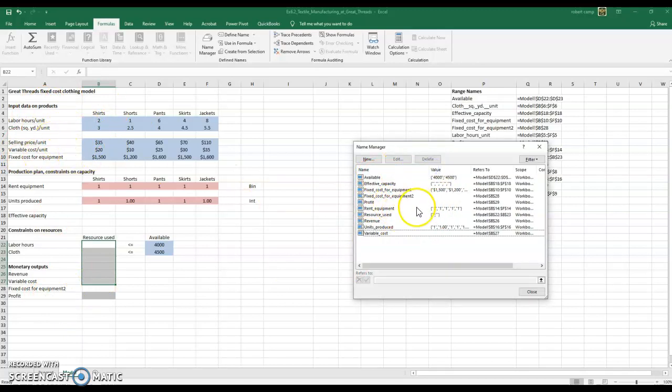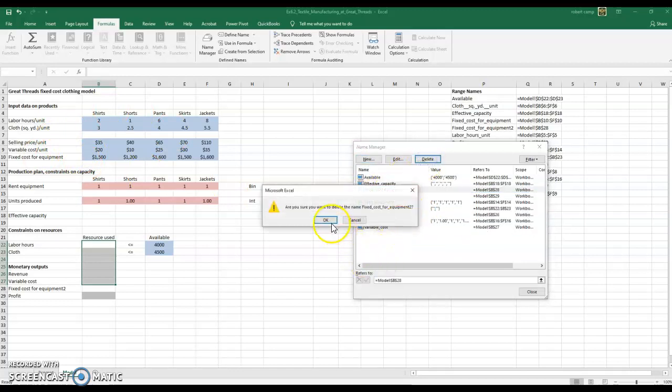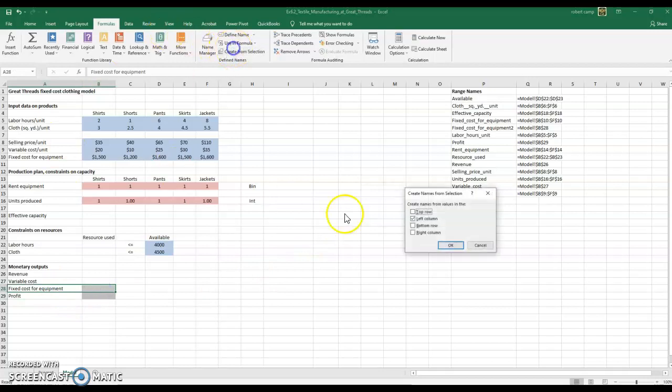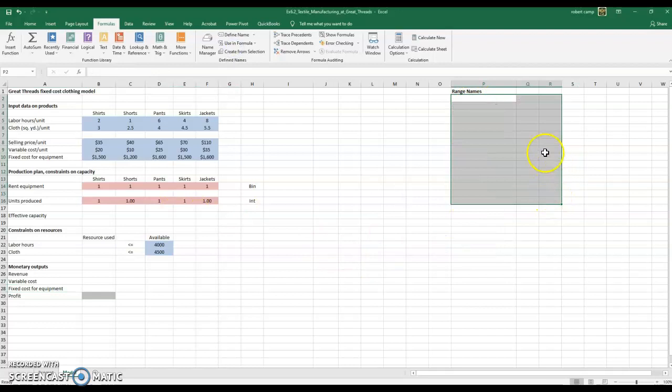Oh, I forgot, I didn't get that one. So fixed costs for equipment, delete. And then we're going to get rid of 2 here, delete that. So I'll come back and make this 1 again. Just get rid of that. I'm going to cancel that. I'm going to remake this range name and go create from selection, left column, delete all these, and then repaste the list.